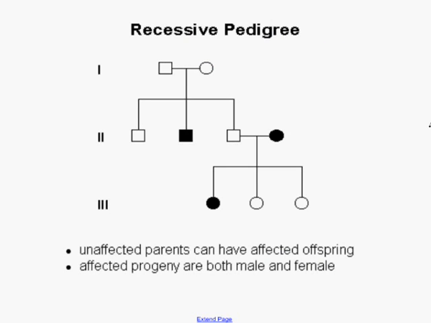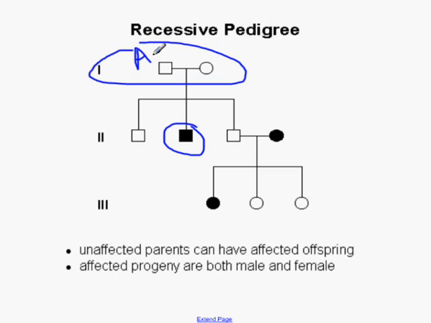Now here's an example of a recessive. Once again, we've drawn in all the people in the family tree, and we've darkened in the ones that are affected, and you can see that there's a generation up here where we do not have any affected individuals. In particular, you'll notice that if you have 2 people who do not have the disease, and they go ahead and have a child who does have the disease, that's probably a really good indication that this was a recessive trait, because these 2 people probably are big A, little a, and big A, little a, right?